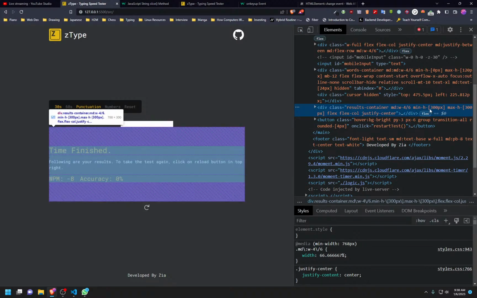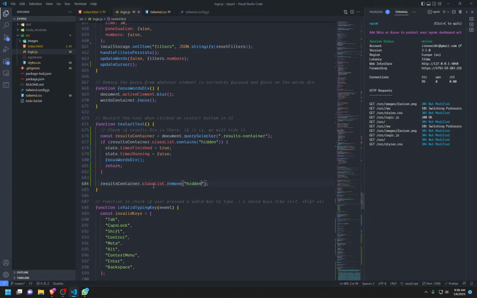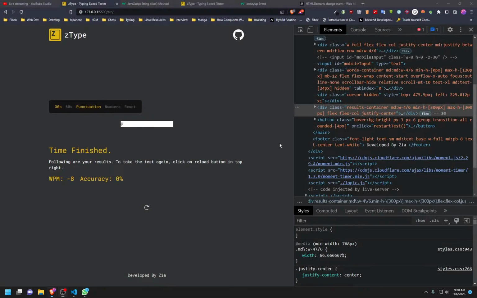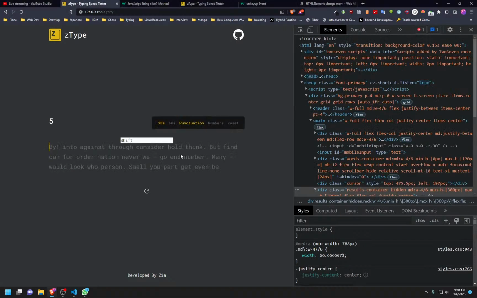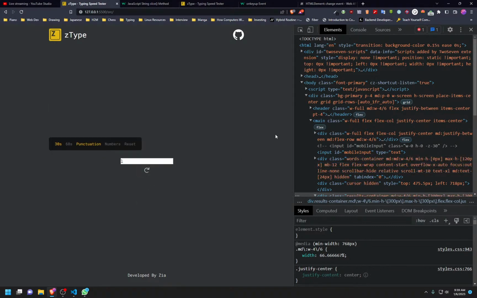Oh, results container, it doesn't have the hidden class. Okay, we needed to add the class, not remove it. Now if we hit, okay, this is working.